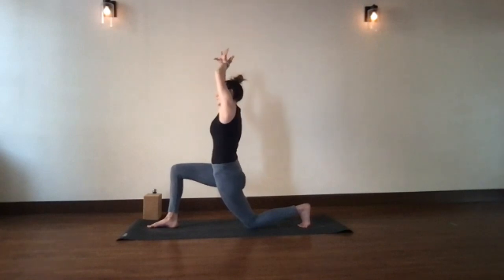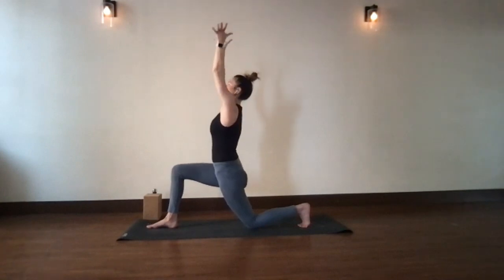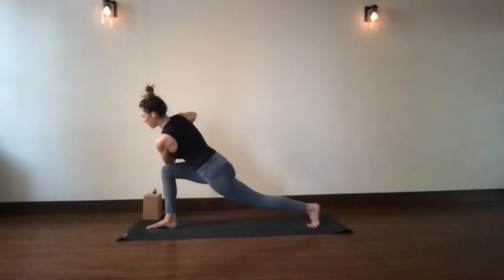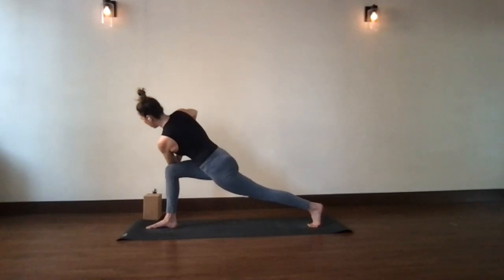Next inhale, rise back up, release the grip on the wrist. Exhale, prayer twist. Connect your palms, left elbow to the outside of your right thigh. You choose here, back toes stay tucked or fire up that back leg. And then everyone push your top right palm into the left. Use that leverage to spiral from the abdomen, heart towards the thumb tips.